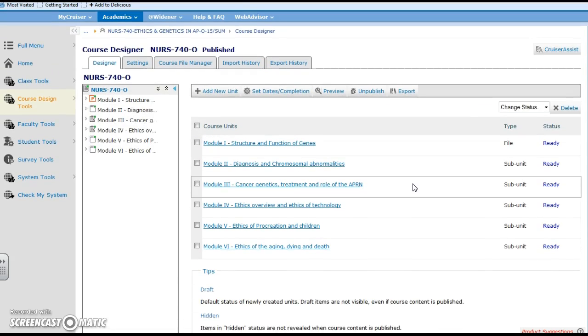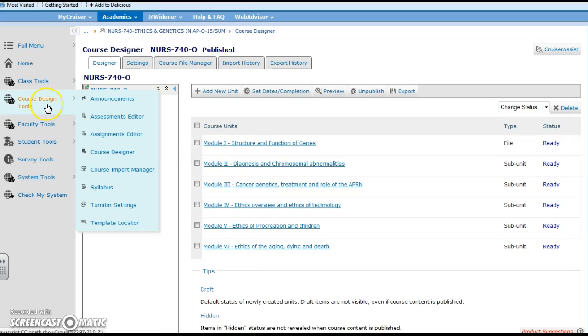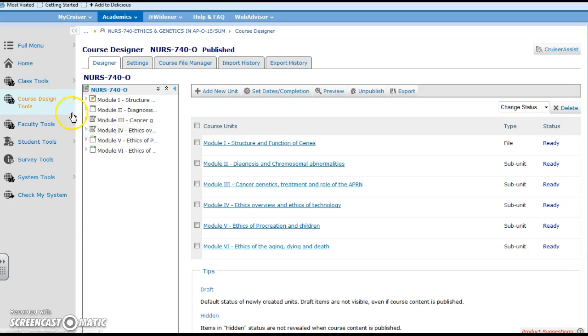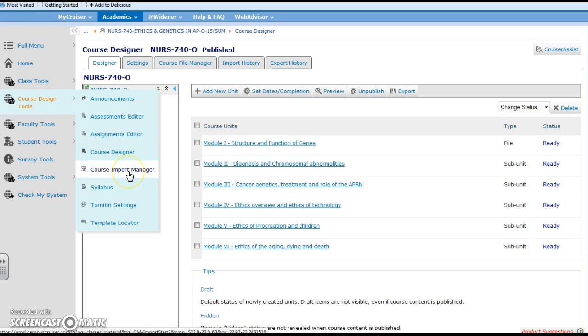This would be the outline of what's going to be occurring in the course, and in this case, they are set up in modules with their Roman numerals. A great feature about this is you can import a lot of the things that were done already. I know that some of the courses are overlapped and you teach the same course year after year, or maybe someone else taught it and you want to start from what they did.